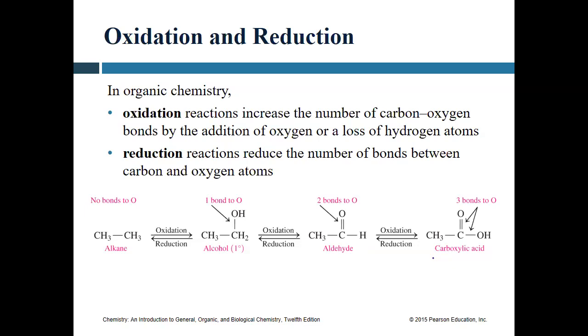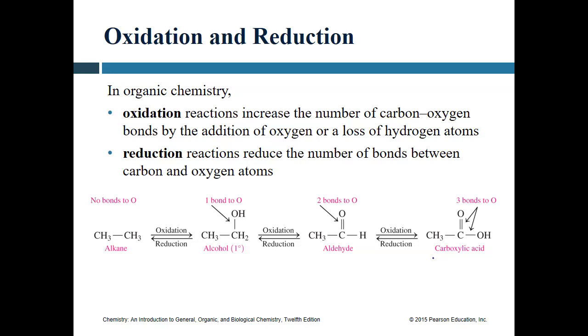So I've got an end carbon that has a carbonyl and a hydroxyl group on it at the same time. That's what a carboxylic acid is from a structural standpoint. We'll get more into the naming and all that other stuff with it later on, but that's how we can recognize it. Basically, it's the marriage of an aldehyde and alcohol on the same carbon.